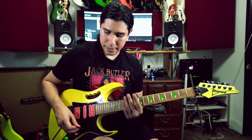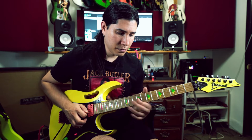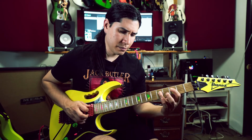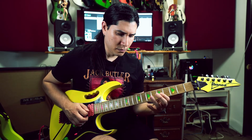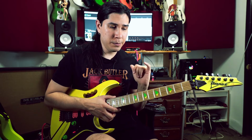And then this is the cool part. So this is the midway section of this lick, and it looks like this. Essentially, broken down into a scale, what we're doing is playing this in intervals, from the root, or 1, to the 5.